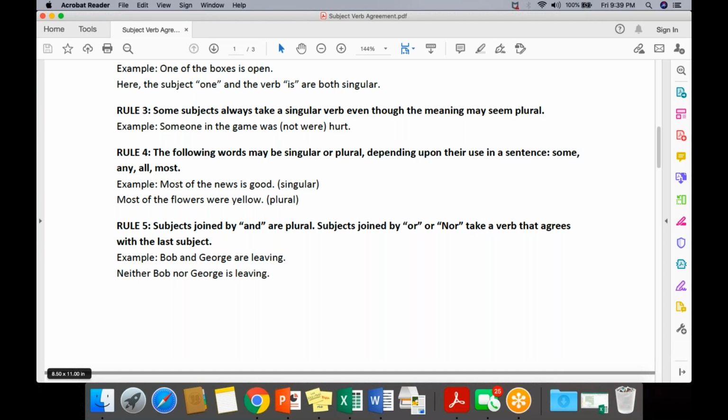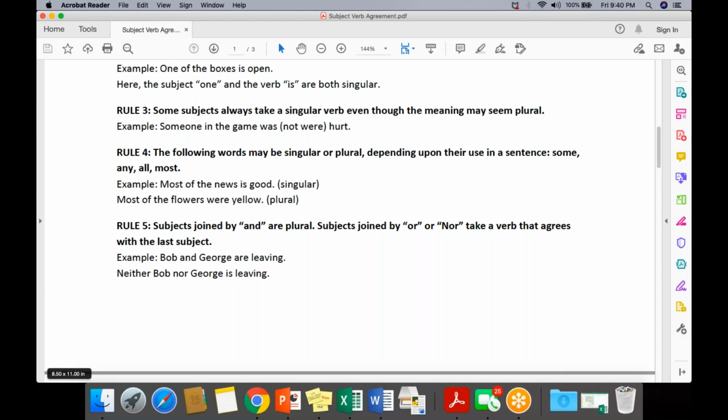The verb is going to be singular or plural depending upon the count of the subject which is closer to it. So if I say neither Ram nor children are leaving, because are has to be in coordination with children. But if I say neither children nor Ram, then I will say is leaving, because then Ram is closer to the verb.